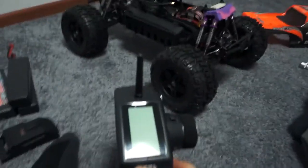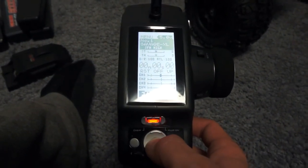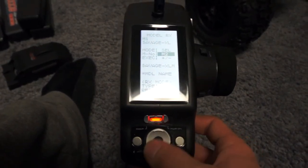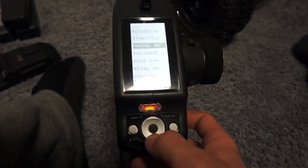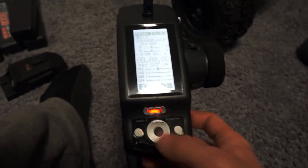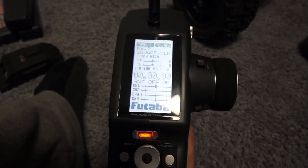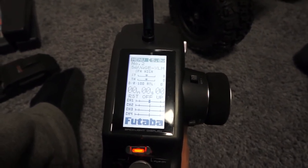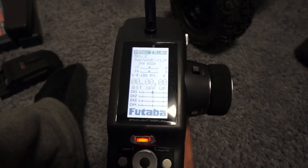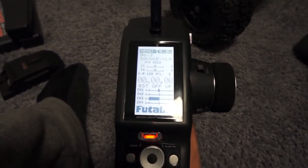I can actually show it. Let me see if I do have batteries in this thing. Yeah, let me go and switch model. Yeah, this is the one with mechanical brakes. So you see channel number one, this is the steering. Channel number two is ESC control. So when I open the throttle, it goes into channel two. When I apply the brakes, it goes to channel three only.